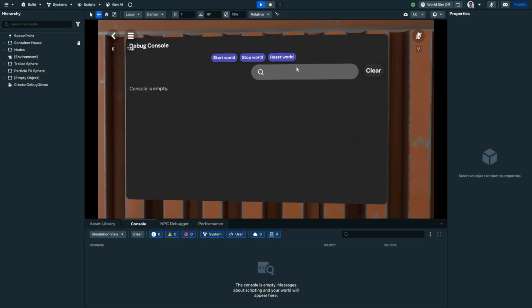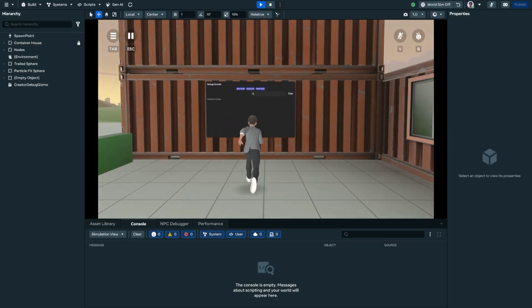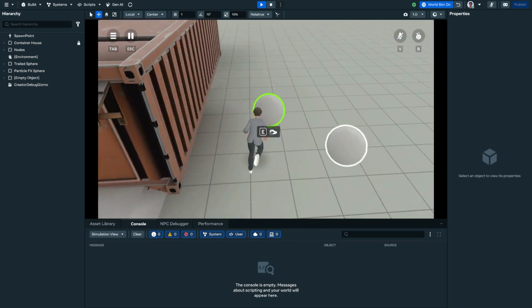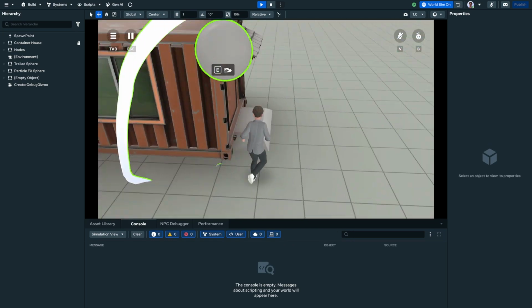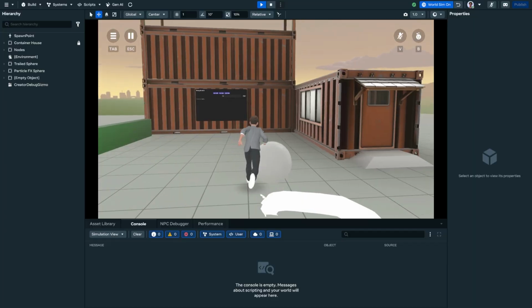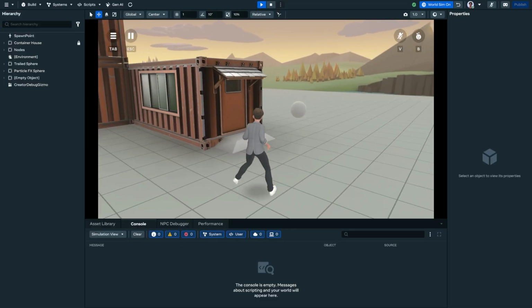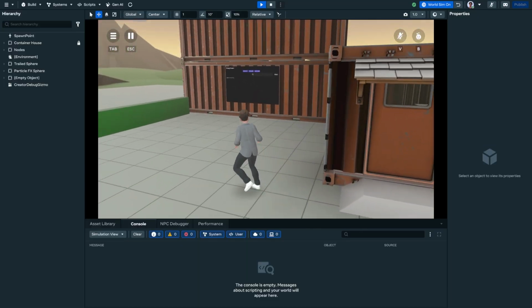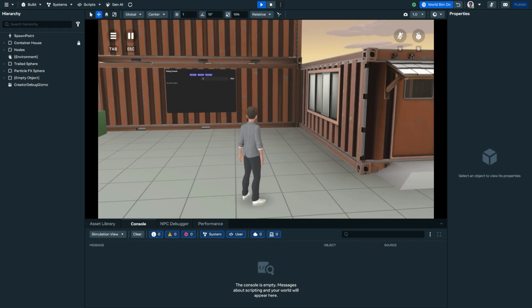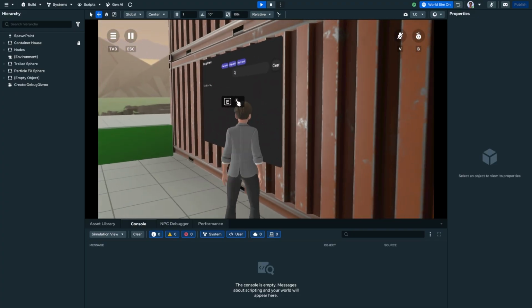And it's also nice just to reset the world simulation every once in a while if you want to start your world from a fresh perspective, if that makes sense. So say, for instance, I am interacting with these elements which were made in our previous lectures, and then all of a sudden I want to reset it. I can go here, go ahead and reset. So you pick the reset to their original positions, and all of the scripts which I may have had will also be reinitialized and call their pre-start and start methods. But yeah, that is all there is to cover for the debug console for now.